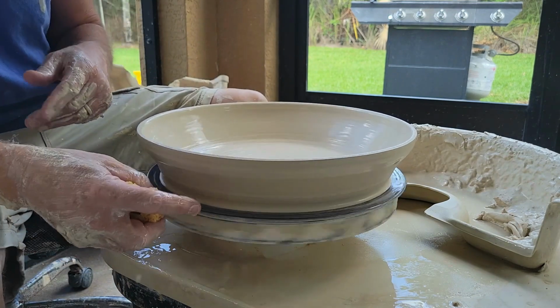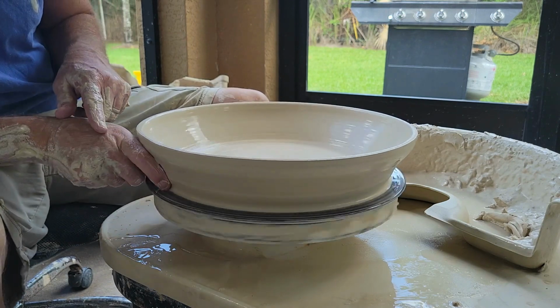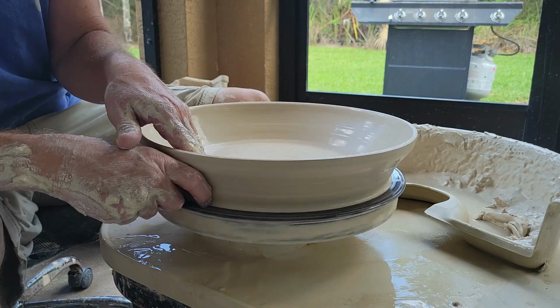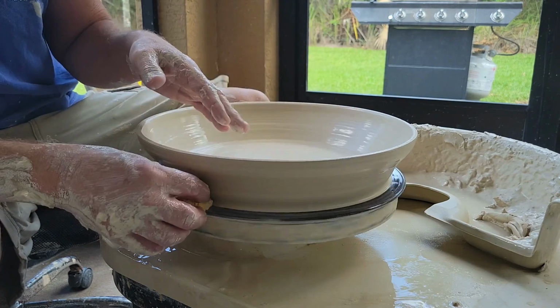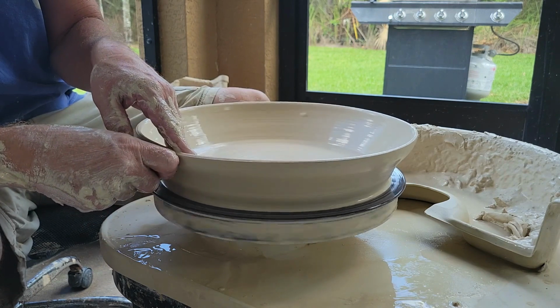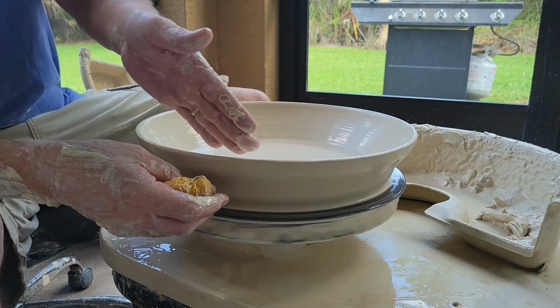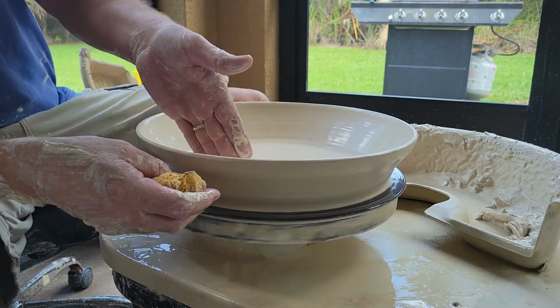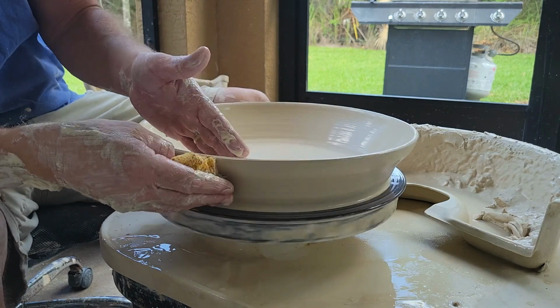Just to show you again the way I was doing that raising, this is how my finger was positioned. And I had it out here at 3 o'clock. 12, 6, 3, 9 for me. So I was doing it like this. Now I just want to lay this out. So the inside hand is just going to apply pressure down and out. Outside hand is going to allow it to lean.